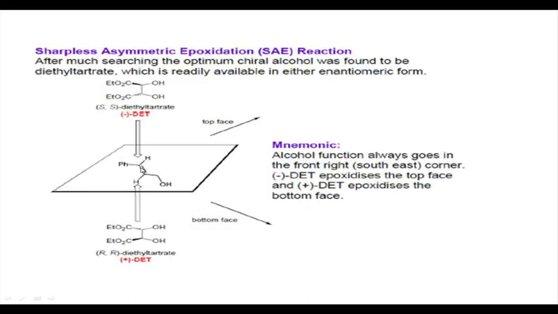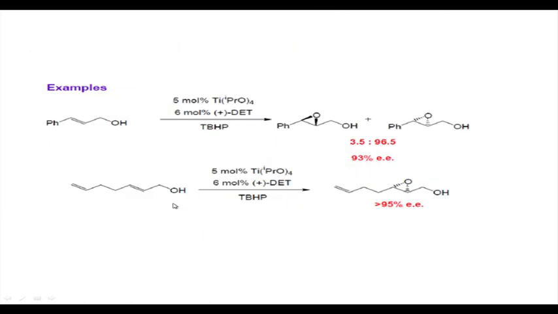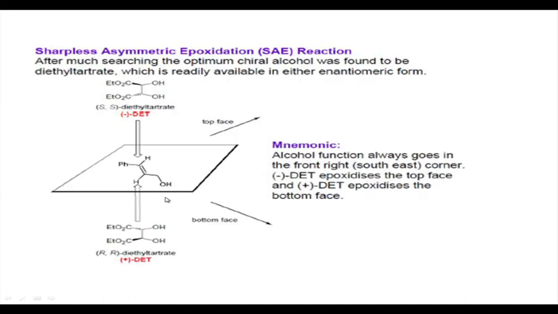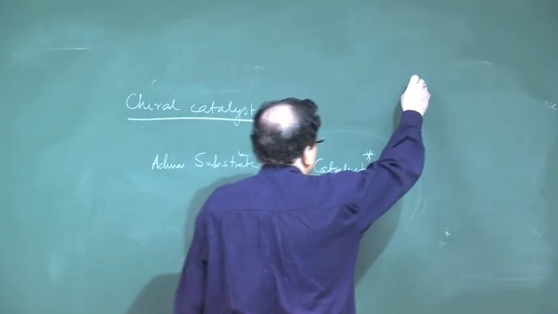See, you have written it in the double bond wedge fashion, and these are actually written like that, only slightly inclined. Just remember that you have to write this in this fashion. If it is minus, then it comes from the top face, that is beta epoxide. If it is plus diethyl tartarate, then it gives the alpha epoxide. So, just to finish up, so what is Sharpless method?